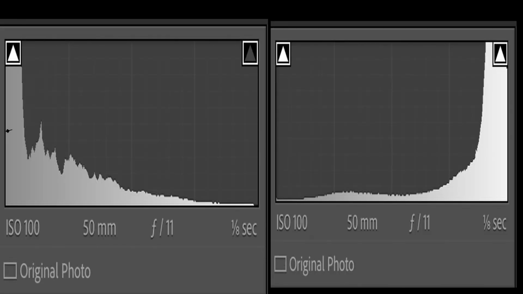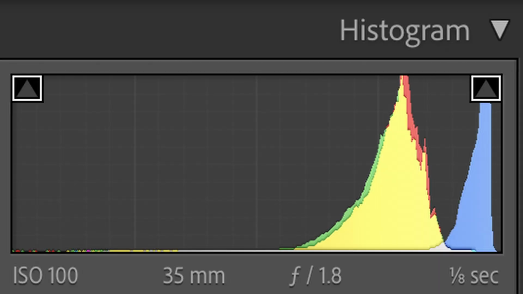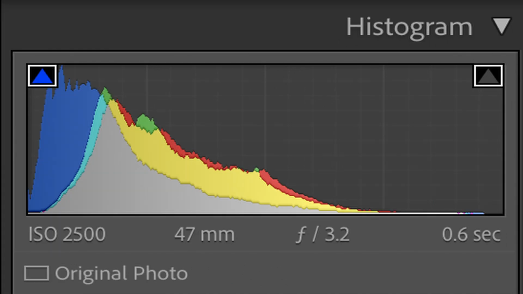But essentially all you need to do about the histogram is not clip the left hand side or the right hand side. That means the histogram doesn't push over to the left or the right. You keep everything away from the edges. And there's no true perfect pattern of a histogram, because if you have lots of highlights and not so many dark shadows, that means everything will be pushed to the right hand side, but it doesn't mean it's overexposed. And again, you could say the same if you've got a lot of shadows in your image and you haven't got a lot of daylight, then it will be pushed to the left hand side. The key is it's not clipping the edges, each edge. But it is a key tool to get a nice even exposure throughout your image, and I'll show you that through the video.